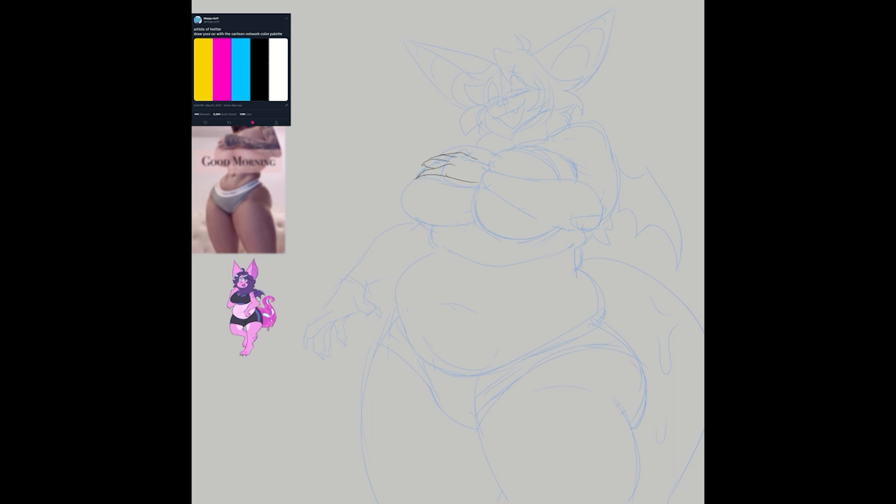I'm sorry I don't have the abs for this pose — just joking, it's totally fine. I do like my plush tummy. I just thought it was a really appealing pose, that's why I'm referencing it. Sorry for being rambly, it's just a funny thing that happened. But yeah, I was able to easily make my sketch and here I am with the lighting.